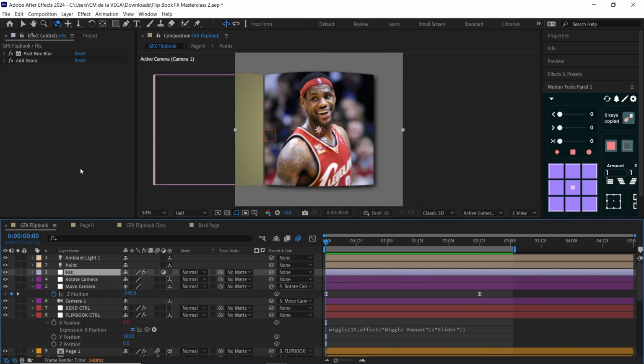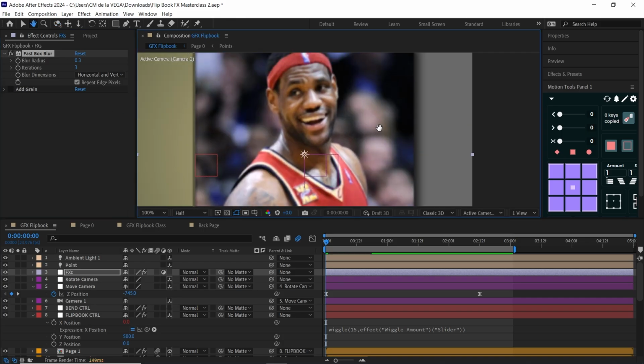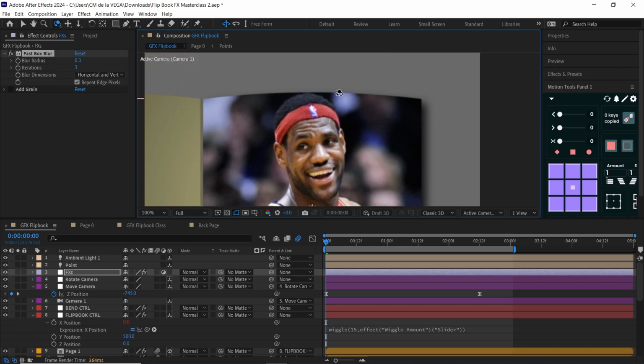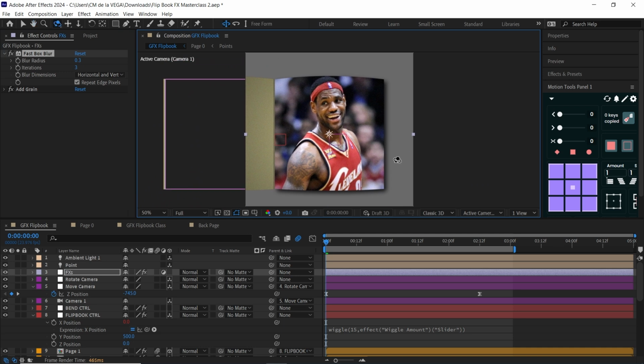And I added an adjustment layer. You should definitely add a little fast box blur to it, just because you don't want to make it super crisp. You want to blur it, you don't want to make the edges really crisp. So what I do is I'll add a fast box blur or Gaussian blur, and just maybe 0.3, 0.2. A value between 0.2, 0.3, 0.4 really helps it out. And I also added some grain. And that really helps sell the effect a little more. So those are some effects that you should definitely add.